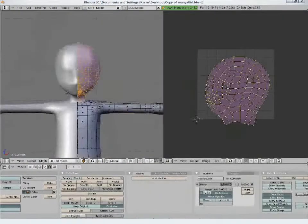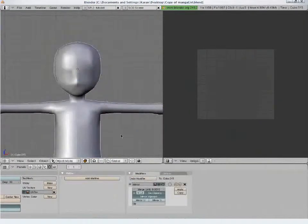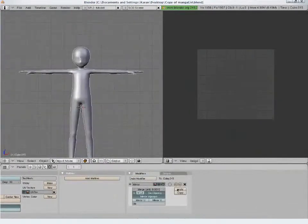For the head, unwrapping would be good if we want to paint in symmetry, but here we want to paint the head in a non-symmetrical way. So before we unwrap the head, we apply the mirror modifier.